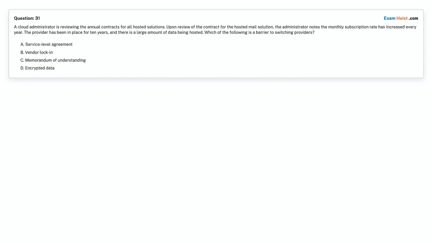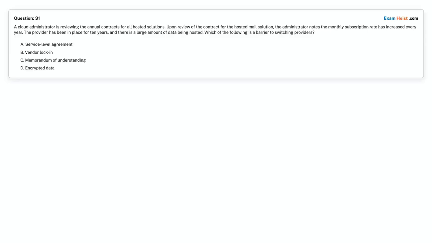Question 31. A cloud administrator is reviewing the annual contracts for all hosted solutions. Upon review of the contract for the hosted mail solution, the administrator notes the monthly subscription rate has increased every year. The provider has been in place for 10 years, and there is a large amount of data being hosted.